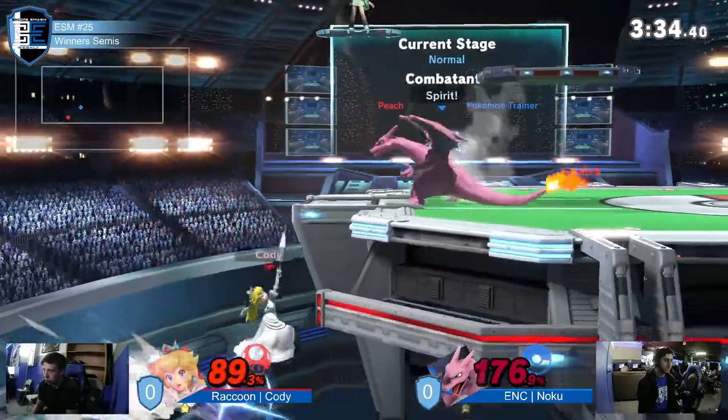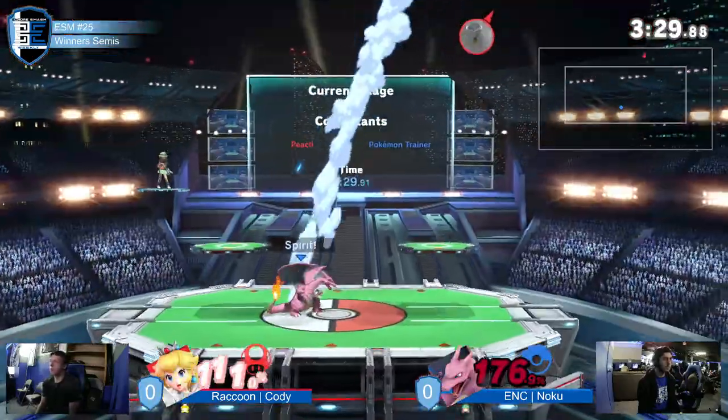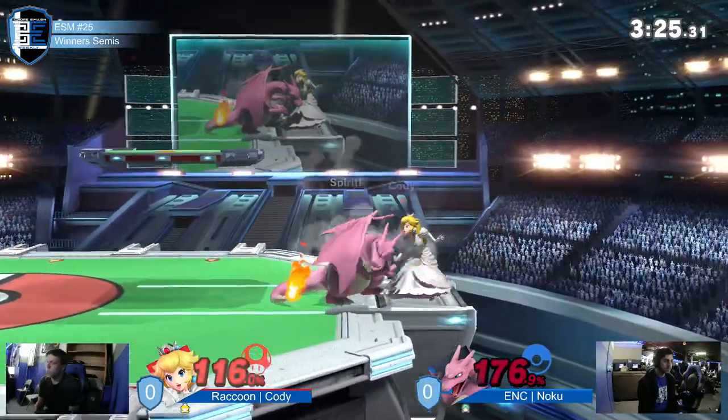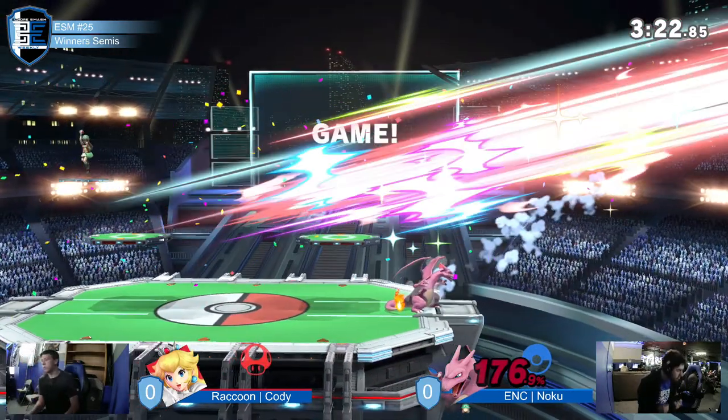Can he actually find the kill, though? Charizard can do it. He has to just... It's that one hit, and there it is! Ooh, no! Still living? Yeah, he got up smashed at like 89. That's it. Fourth stock. Definitely it. Yeah. Max Rage Charizard, definitely.